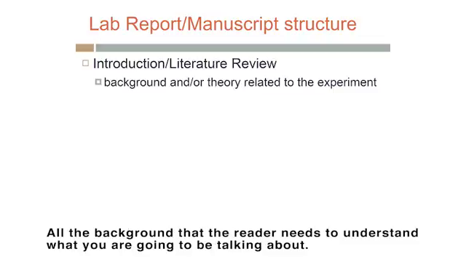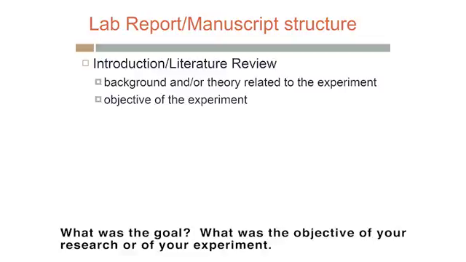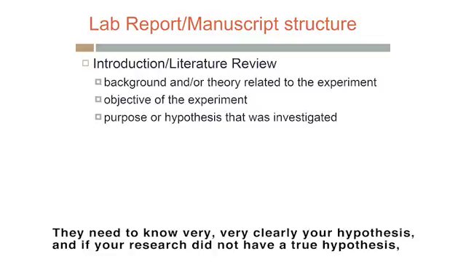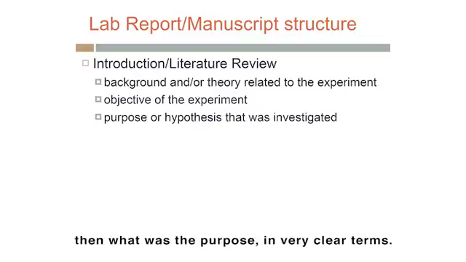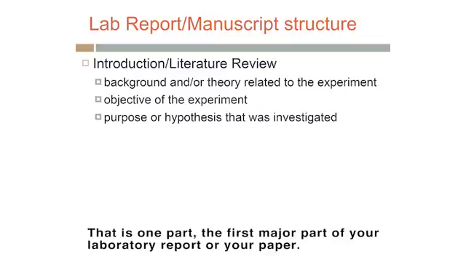All the background that the reader needs to understand what you're going to be talking about. They need to know the actual purpose. What was the goal? What was the objective of your research or of your experiment? And they need to know very, very clearly your hypothesis. And if your research did not have a true hypothesis, then what was the purpose in very clear terms? All of these things come together as your introduction. So that's the first major part of your lab report or your paper.